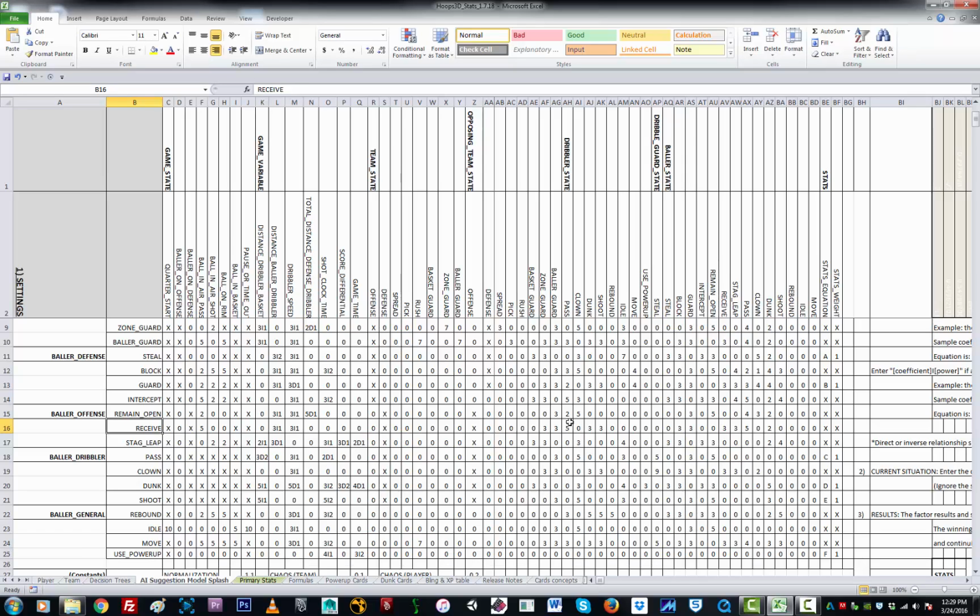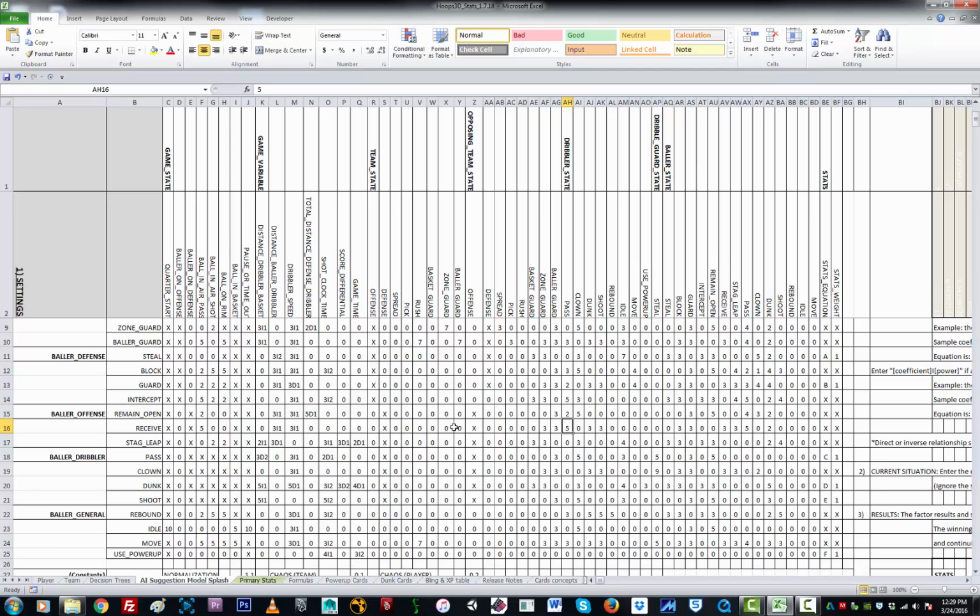Here's another one. If the dribbler is in a state of passing, you can see that up here, dribbler's state is pass, that contributes a little more heavily to the idea that you as an offense person might be wanting to receive. So this is the cell. Dribbler doing a pass means you're more likely to choose to receive the next time you make a decision, which should be pretty quick. So that's what the numbers mean, most of them.